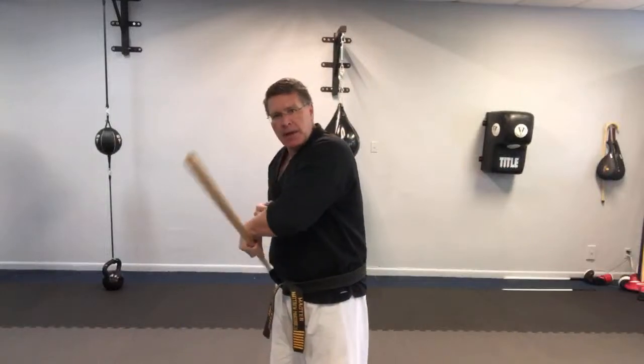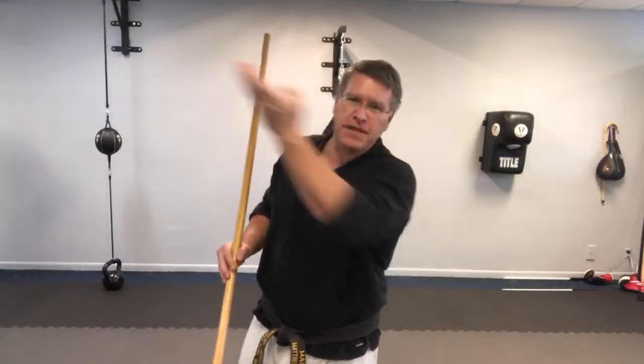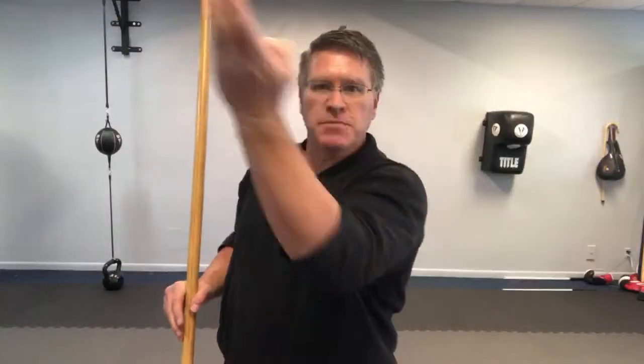Bring that to a stop and reverse it, pulling up and away from you. Think about deflecting or blocking strikes. This is forward, and then this is back.